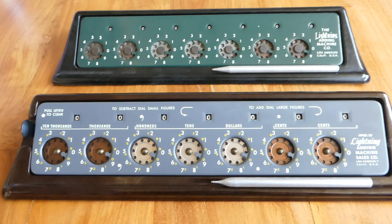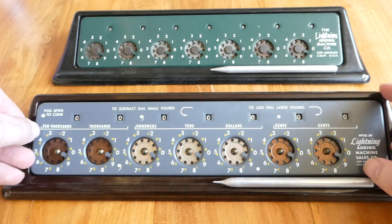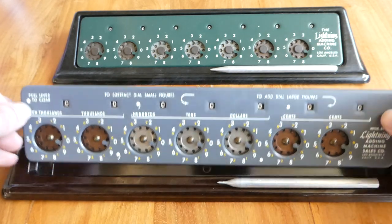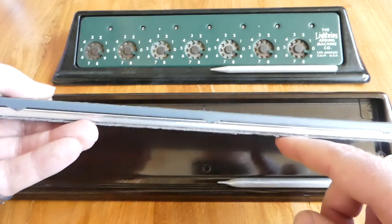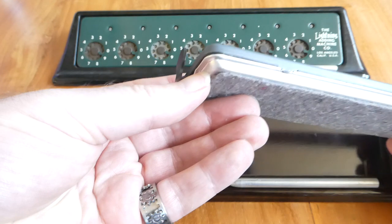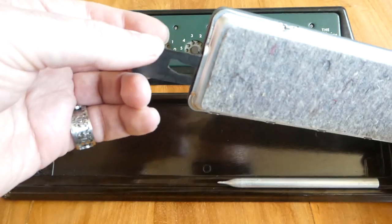The remaining differences are fairly superficial. The stylus is slightly reshaped with a sharper point. The machine itself has square windows instead of round windows. It's much thicker — this bottom half of the case is no longer flat but it bulges out, making it about twice as thick. That extra thickness is needed to house the clearing mechanism, and this lever is in the bottom half of the machine.